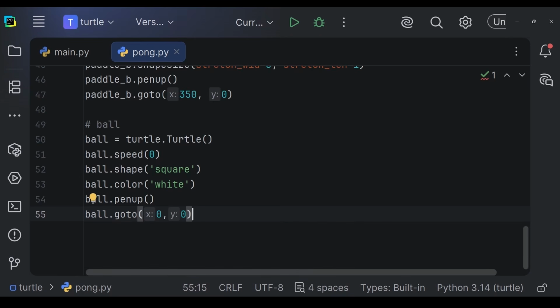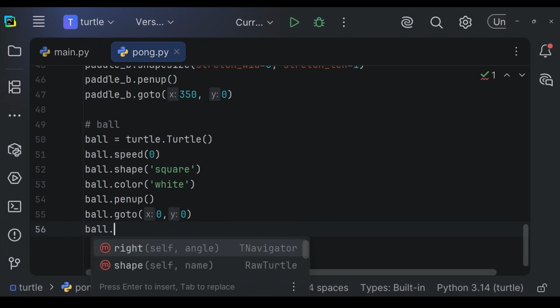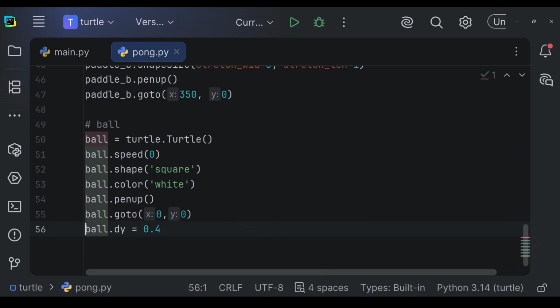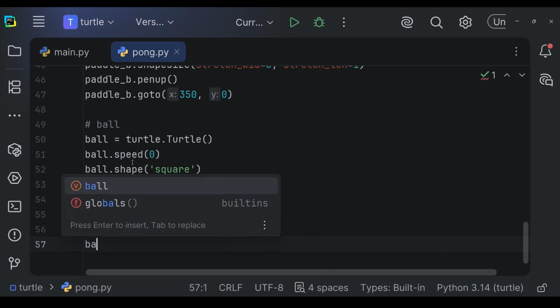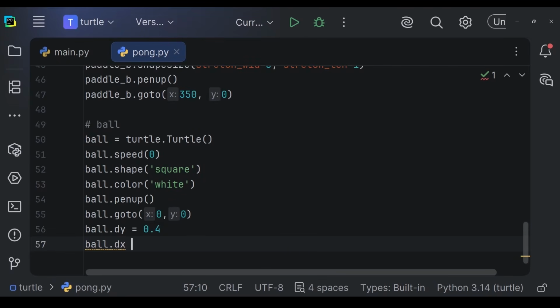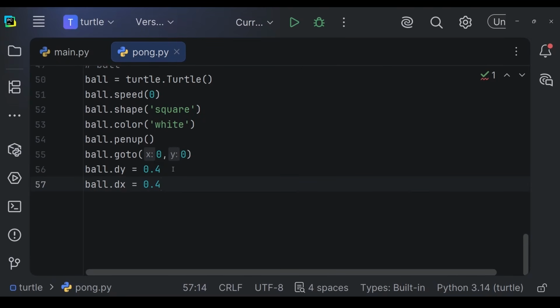The next thing I want to do is that I want to move my ball. So by default, my ball should be either moving in the y coordinate or the x coordinate, or sometimes both of those coordinates. So we can add custom attributes that can move the ball horizontally and vertically every frame. So simply doing ball.dy equals 0.4. And next, to move it across the y-axis, and ball.dx also equals 0.4. So it's going to set a 0.4 strength for it to be moving in that axis. And you'll see what that means once I start the application.